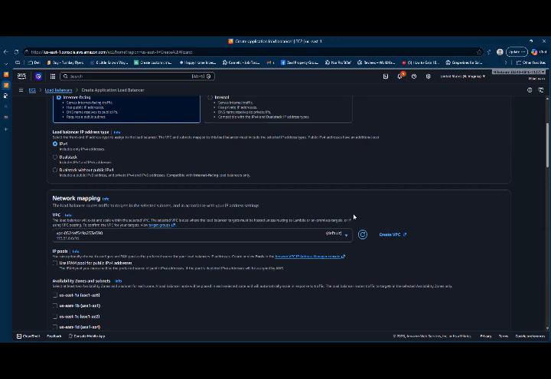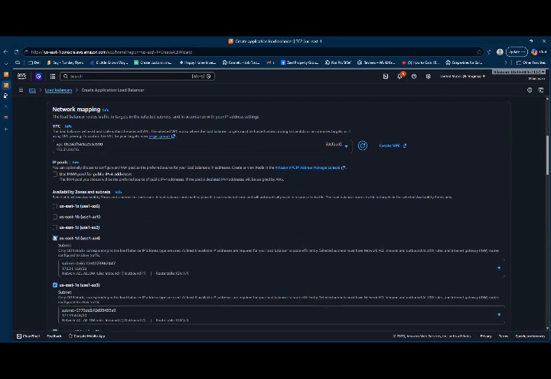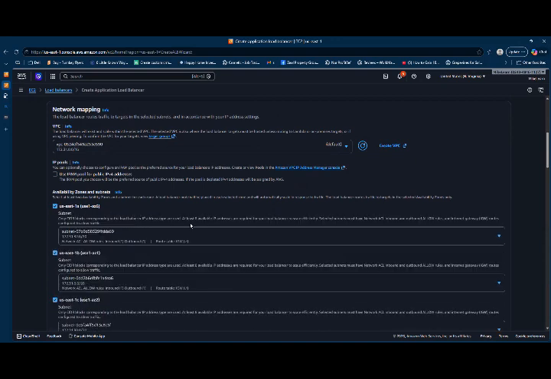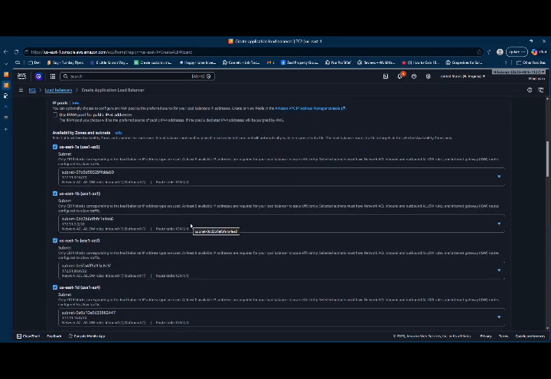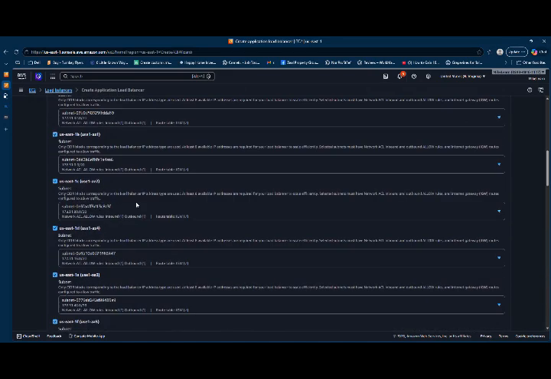We want to select all availability zones. So you want to click your VPC here, and you're going to see availability zones are all here. And actually, if you go from the bottom, it's easier because they expand. You can click on as many as you have. You usually have anywhere from 2 to 4 in your free account, but you can click on all of those, and you're going to see these subnets populate underneath them as well.